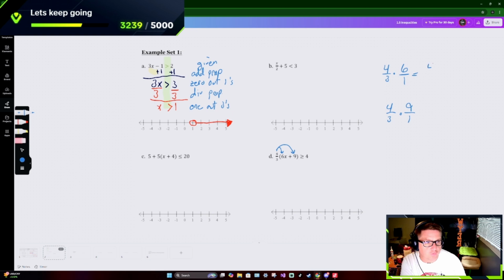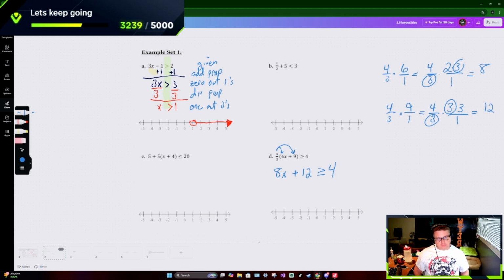So when we look at this, 4 over 3 times 2 times 3 over 1. Because what's 2 times 3? Isn't that 6? And now, do you see the 3 on the top, 3 on the bottom? Those will 1 out. 4 times 2 is 8. And that leaves us with 8x. Same thing here. We're going to have 4 over 3 times 3 times 3 over 1. Got a 3 over here, 3 over there. Those are going to 1 out, 1 on the top, 1 on the bottom. And then we're just going to do 4 times 3, which is 12. So that's going to be plus 12, greater than or equal to 4.